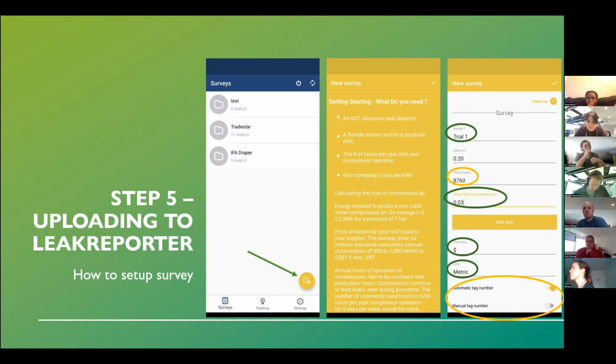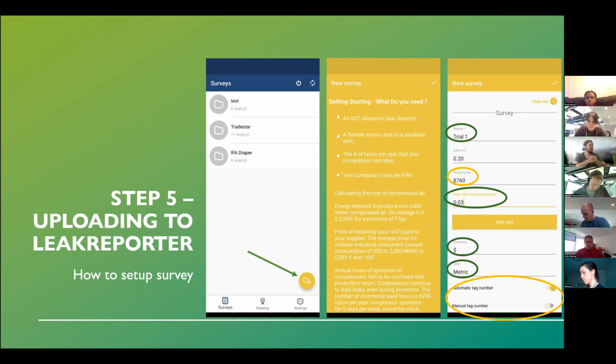I highlighted the green circles are things you need to change. So the name, name it whatever you want. I create a new one for the purpose of this called trial 1. I didn't mess with the kilowatt hours per meter cubed or squared, whatever it is there. I just left it with the standard heuristic or whatever that they use. I changed the price to be 3 cents. I changed the currency. Its default is euros, so you'll want to change that into dollars. And then currently the units are metric, it's probably more helpful to have it in imperial.